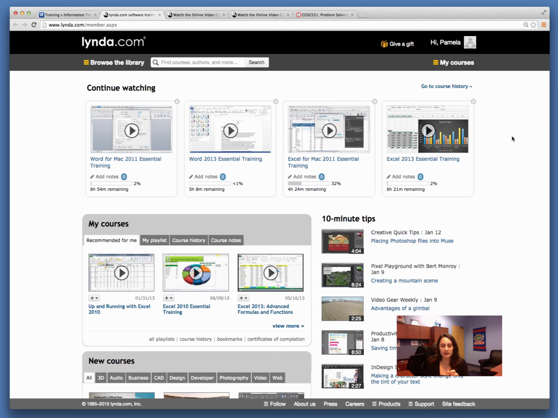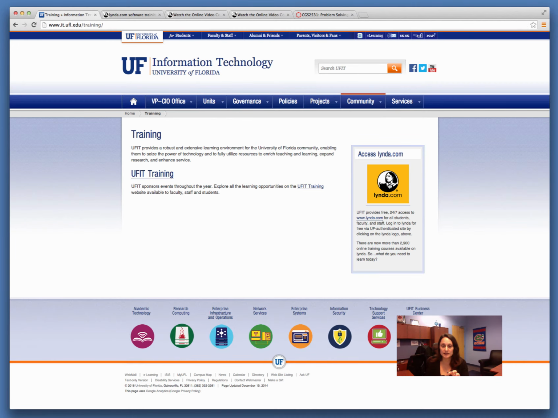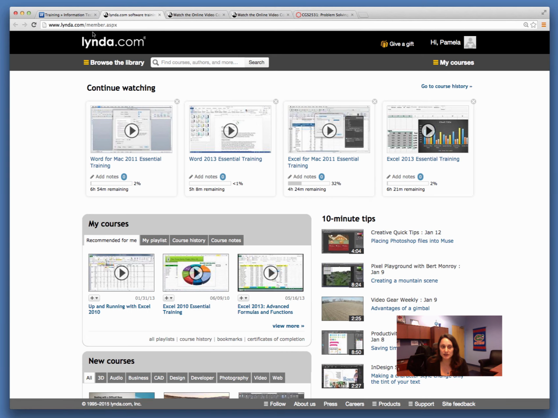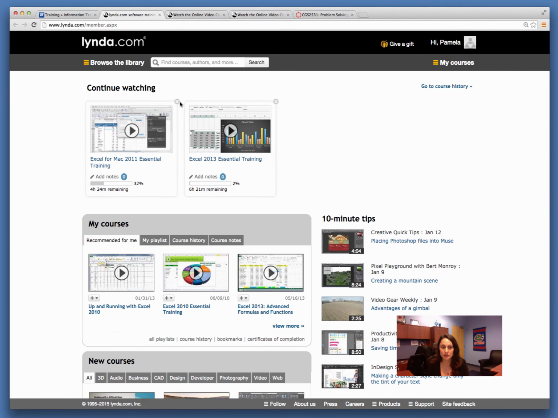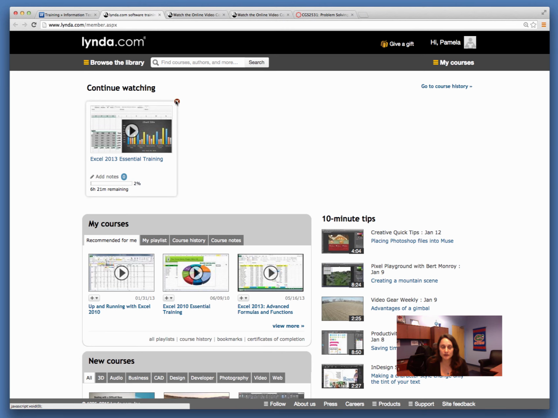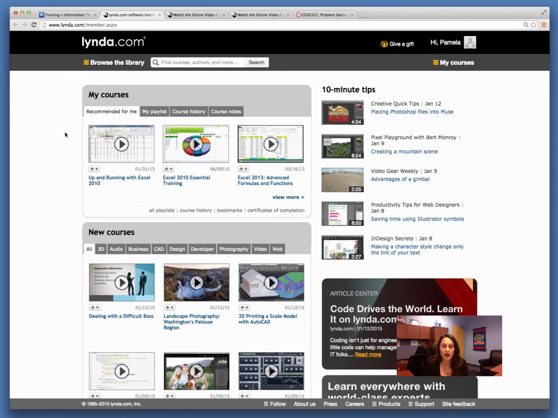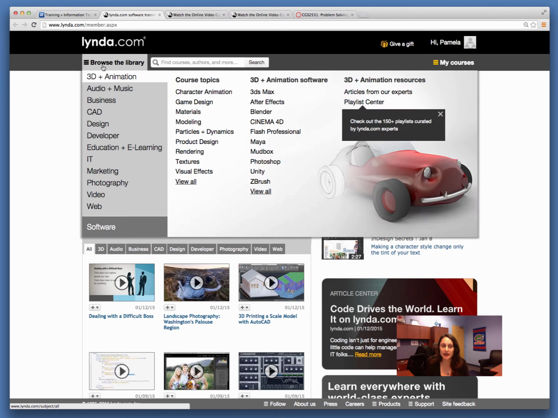So normally when you hit that yellow lynda.com box on this page, it'll take you to your GatorLink login and then take you to this next page. And these are ones that I've been watching in preparation for our class here. So I'll close these out for right now. What it looks like is this is lynda.com. It might look a little different on your first login, but one interesting thing I want you to do is browse this library.